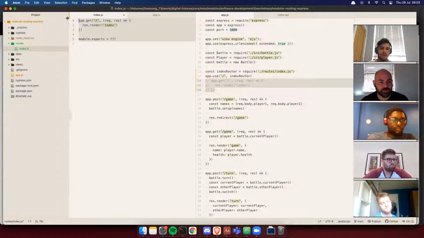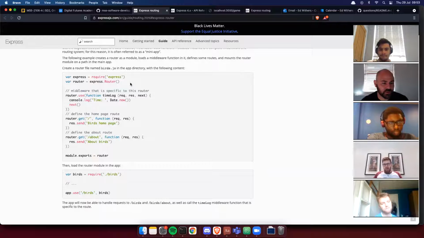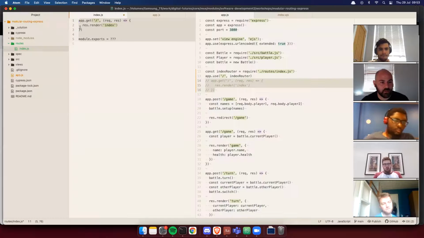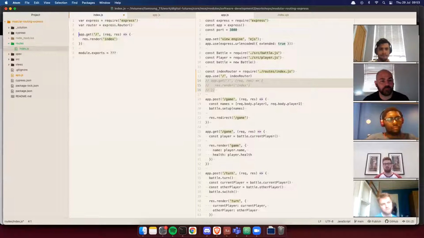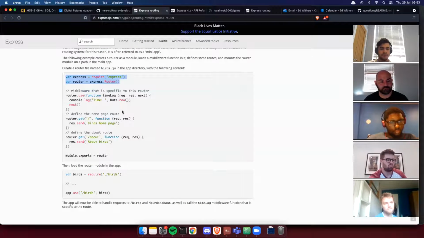And in order to make sure this is doing what it should do, let's go back and have a look. I guess I should always use const rather than var. And then use my router. Cool.